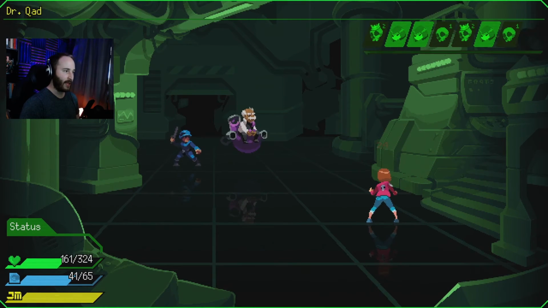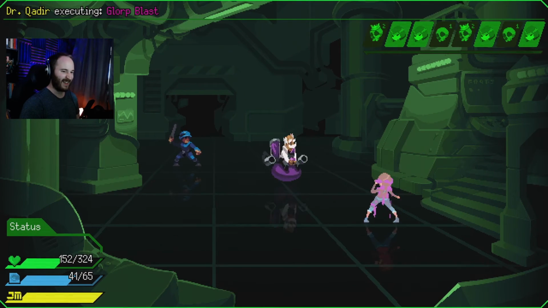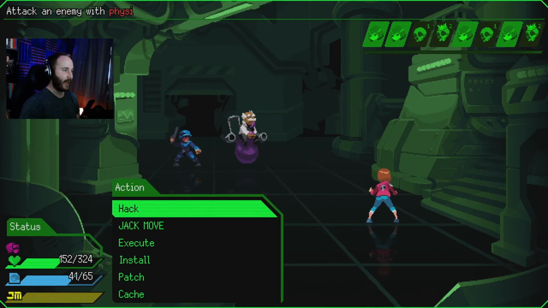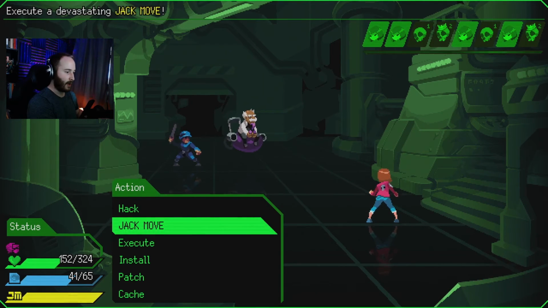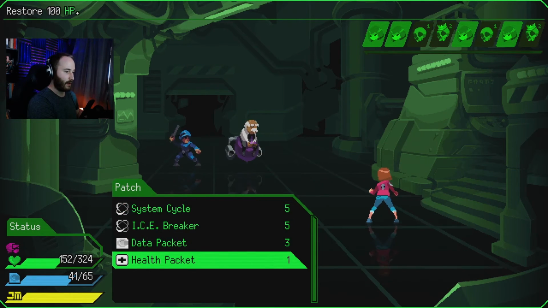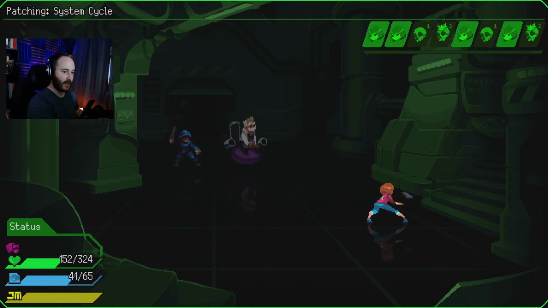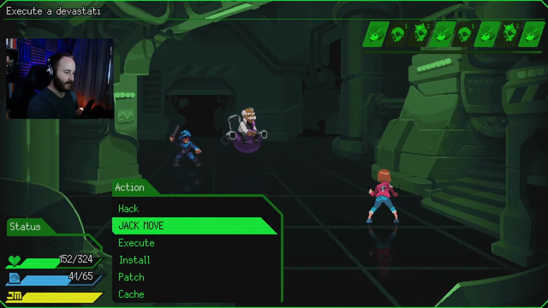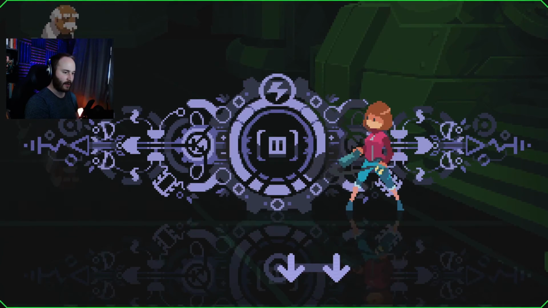You gonna glorp me now? Glorp blast? Oh god. Okay, that didn't do as much damage as I thought, but yeah, I knew that was gonna debuff me somehow. I don't know how it debuffed me, but I don't like it. Okay, well first, let me remove negative status effects. Yeah, let me use a system cycle on me. Boom! No more debuffs. Whatever it was now. Let's just jack move. Let's just move with the jacks.